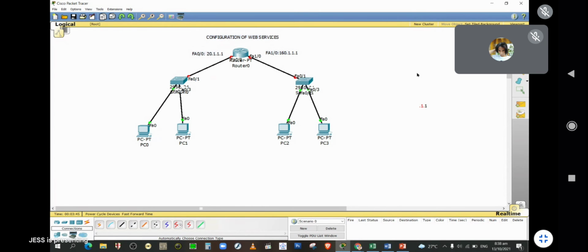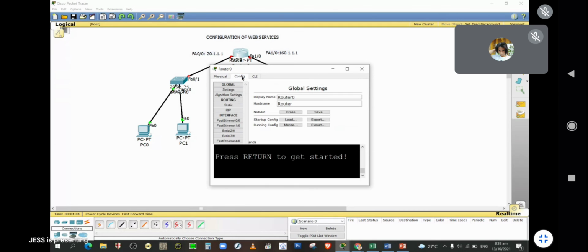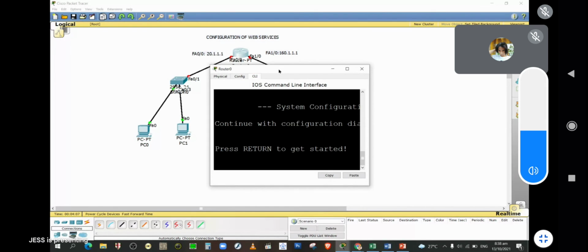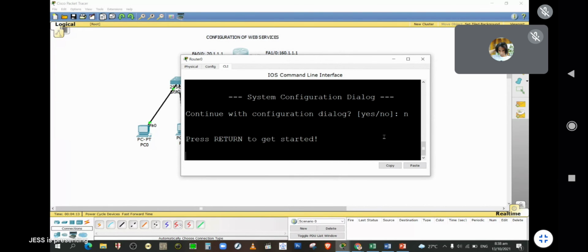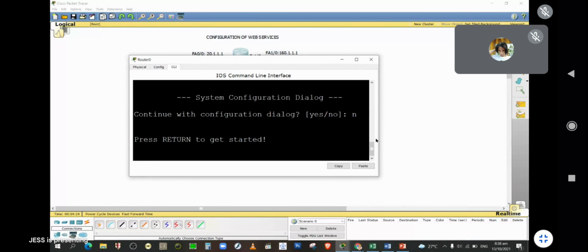Okay? So always remember class na mag-configure kayo, always do the practice to configure in the command line interface. Kasi yung mga susunod natin mga lesson ay hindi na natin pwedeng i-configure siya mismo dito sa config tab. Kundi lahat sila ay dito lahat sa CLI kino-configure. Kaya no choice kundi pag-aralan or try to practice on how to configure the routers or the networks using the command line interface. Okay, so let us start.